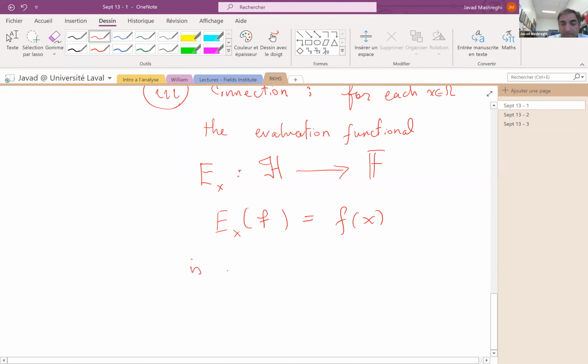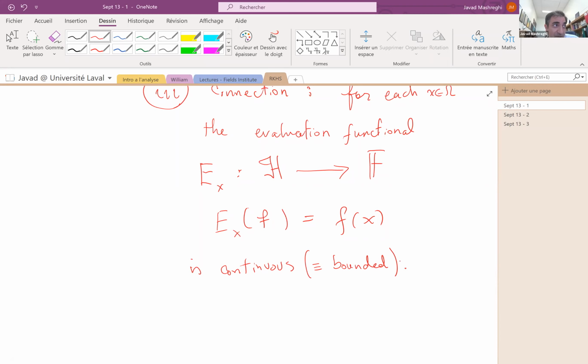That's a heavy assumption, which is equivalent to saying that it's bounded. Number three is the beginning of RKHS. By putting this assumption, which looks very naive and elementary, very soon you will see that it really changes the game, and many interesting things can be proved when we add this property.